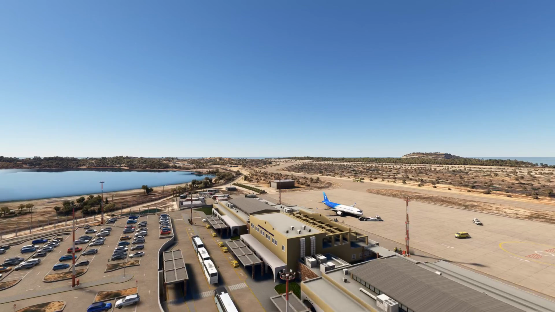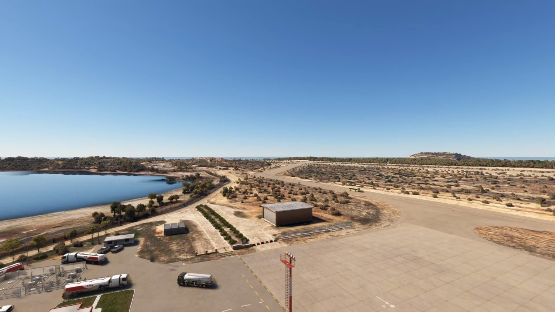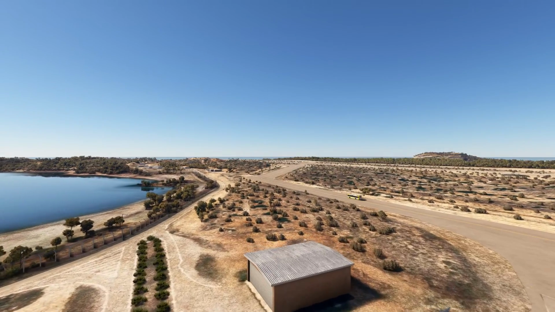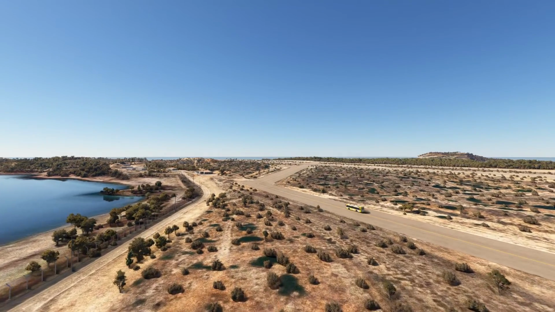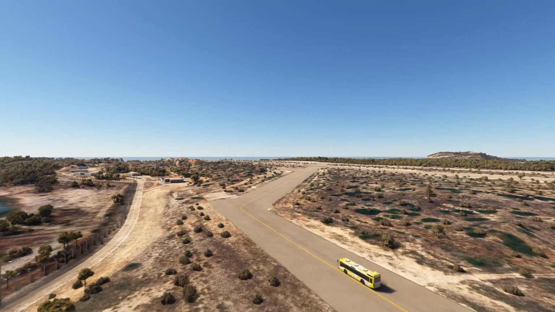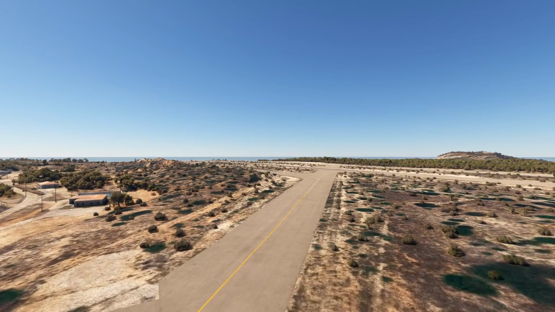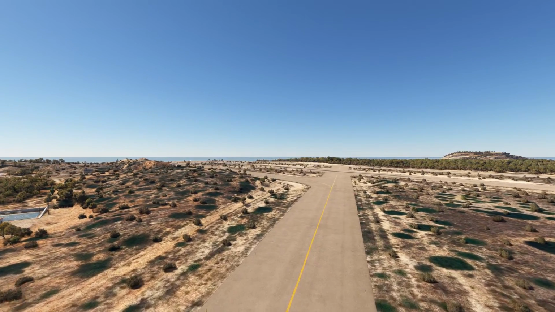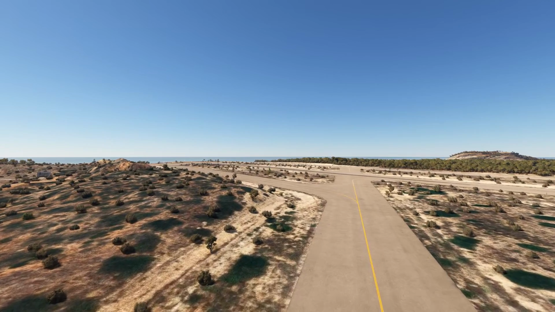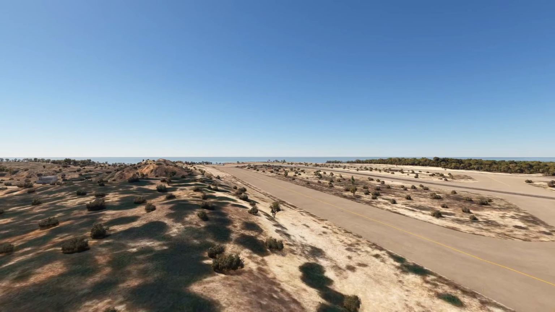Okay, so we're going to pass from landside to airside. We're going to go out towards the taxiway. Okay, you've got buses and vehicles on the taxiways, which isn't always a good thing, especially if they go out to the runway. There's only one place they can go to here, and that's out to the runway. But here you can see there are various little buildings and bits and pieces out here, and some nice terrain modelling.